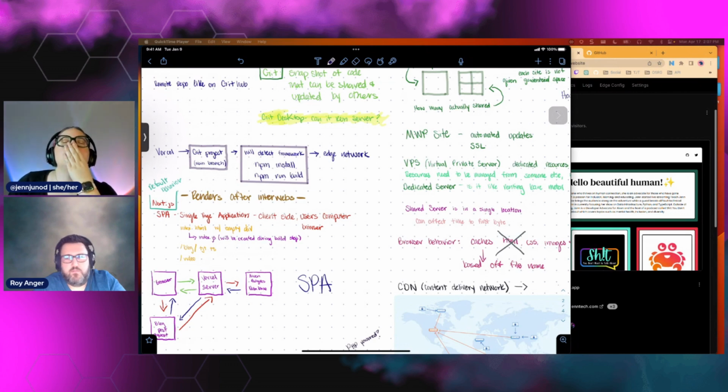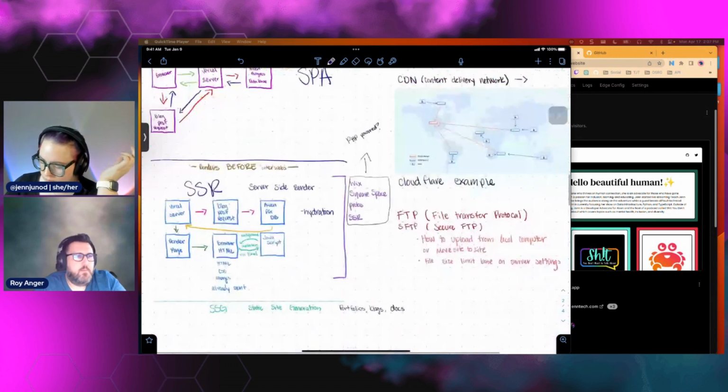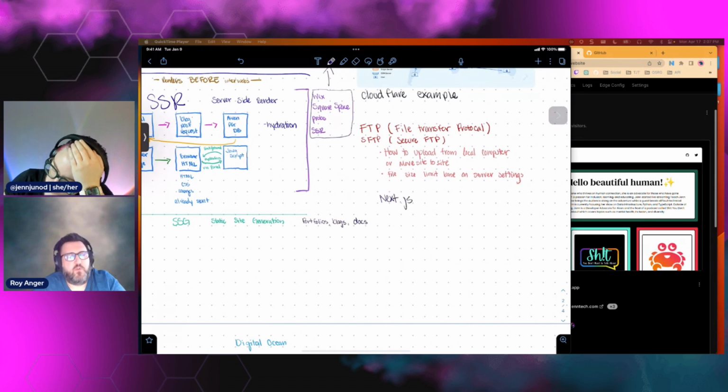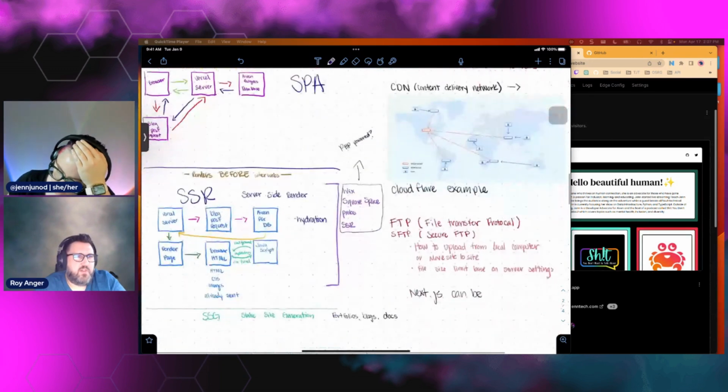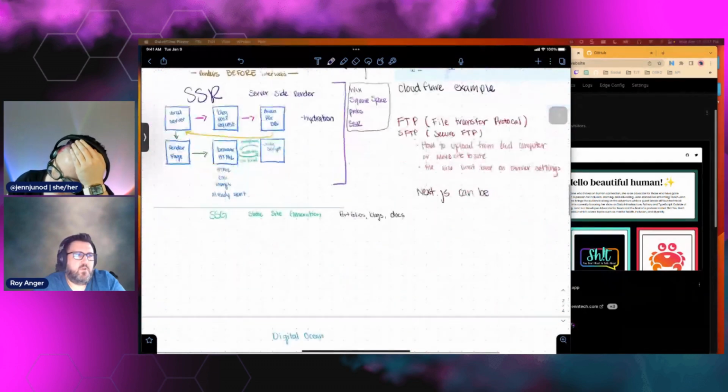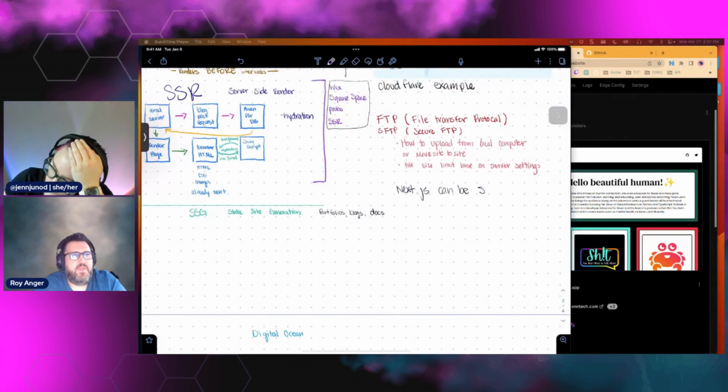So in the case of my portfolio site, most of my portfolio site is statically generated. All my blog posts, my projects, the index page, etc. The one page that it isn't is a page that shows Spotify information, what I've been listening to, what I'm currently listening to if I'm listening to something, popular albums. That page is handled as an SPA because it wants to get updated information.